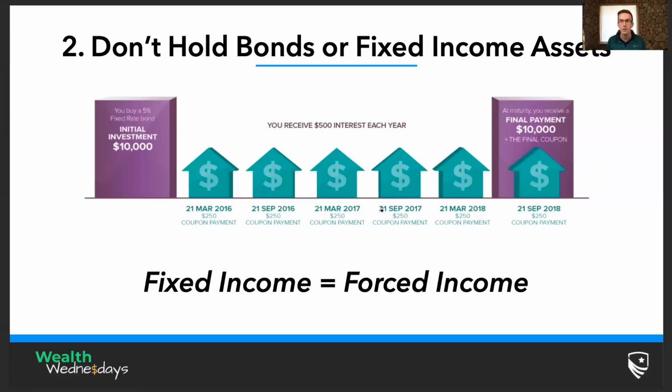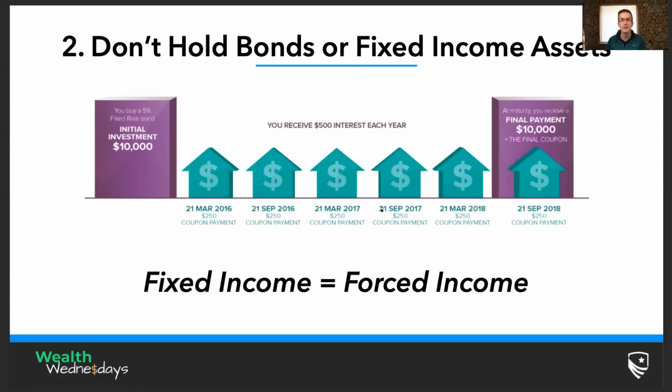Why is that? Well, again, how does a bond work? We have a quick example on the screen right here. $10,000 invested in a 5% fixed rate bond. You're basically earning interest each and every year. Well, that interest, one, is forced income. It's a taxable event every time you receive that interest. And then two, it's taxed at ordinary income rates. So you don't get to have that long-term capital gain ability to use those preferred rates. It's all taxed at ordinary income rates.